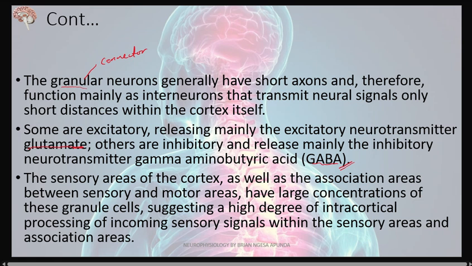They somehow work as a connector. Different regions of the brain need to be connected. A good example is a connection between the motor and the sensory area. And we also know within the motor, we have various parts of the motor that form the association area. In between the primary and the premotor area, we also expect these granules to be there. But we are told that the majority of these cells are likely to be available between the sensory and the motor area, suggesting their important role in the connection, or maybe the association.